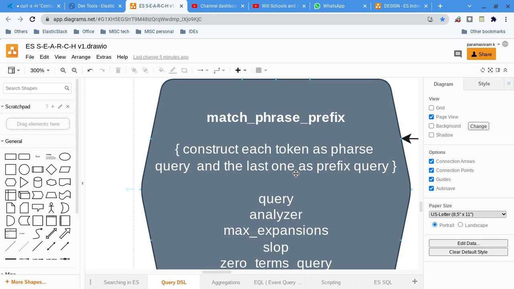But what is the difference now? There they are creating terms, here they are creating phrase queries. That's it, nothing else.